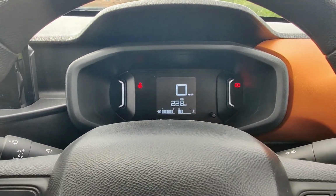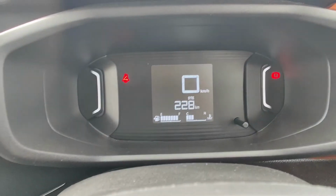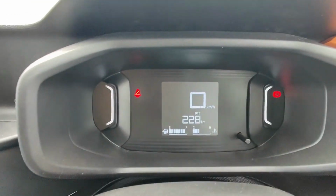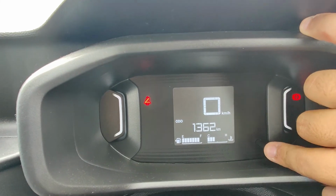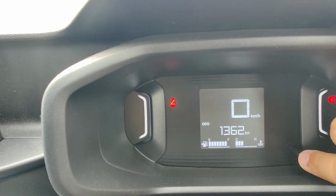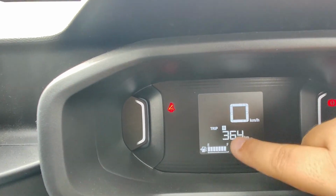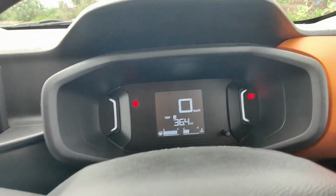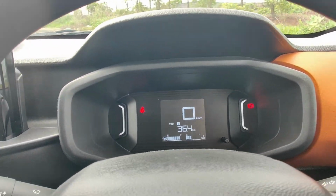That's the instrument cluster in the C3, and as you can see, there is speed and distance to empty on offer, and I can toggle it like this with this button. Two trip meters, average fuel efficiency, and you've got a temperature gauge along with a fuel gauge. There is no tachometer, and as you saw while I started the car, the telltale lights.